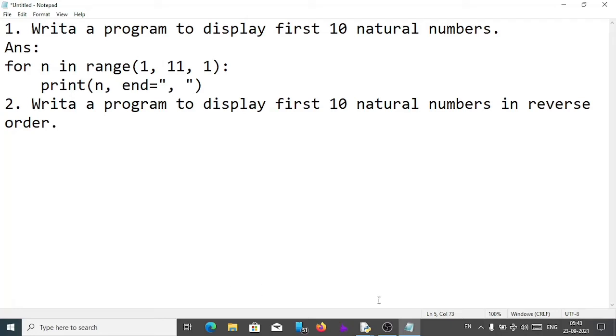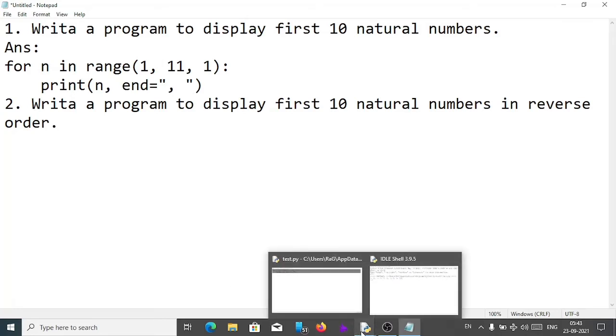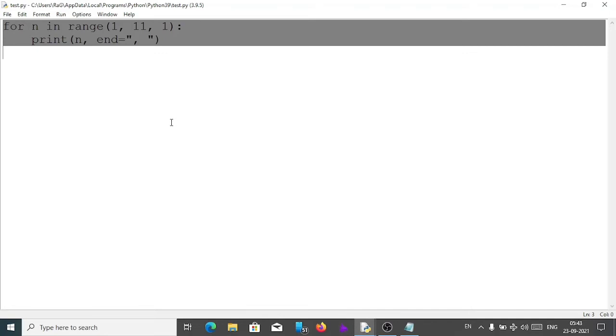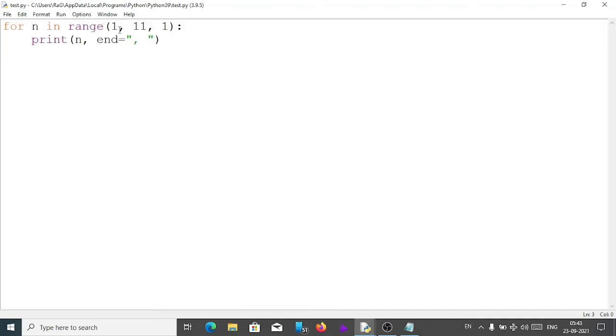So what we'll do is just a little bit of changes. Here first we'll write the starting number. Means we are starting from 10 now, so we'll write here 10.